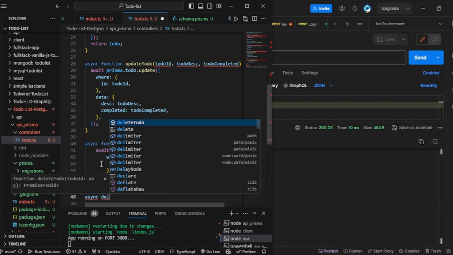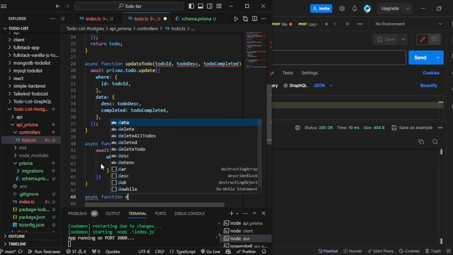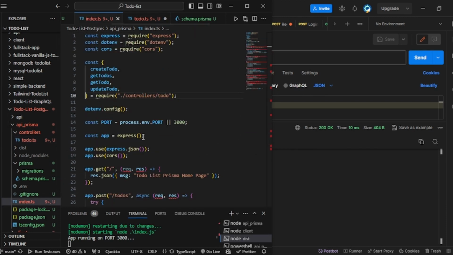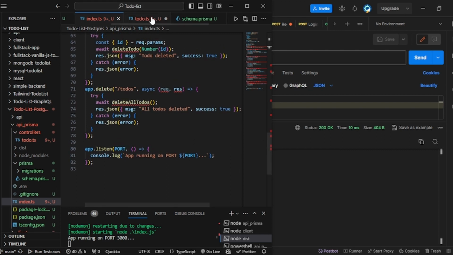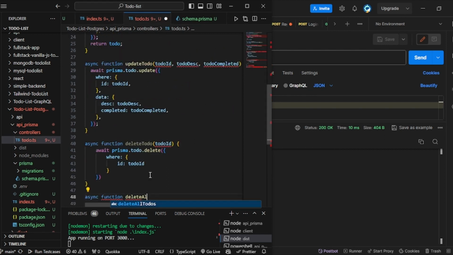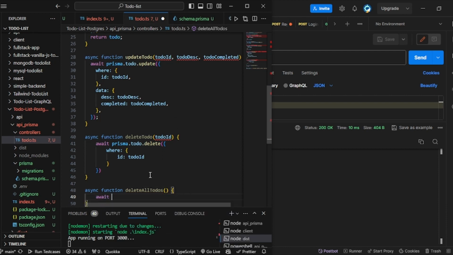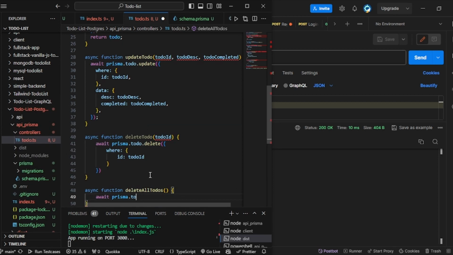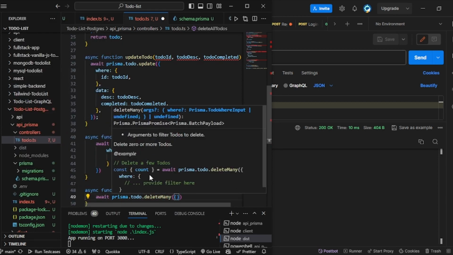And let's also add the delete all together. So async function deleteAllTodos, and we don't need to pass anything, and we will simply do, you can guess what we will do, prisma.todo.deleteMany, and inside we will pass nothing, that's all.